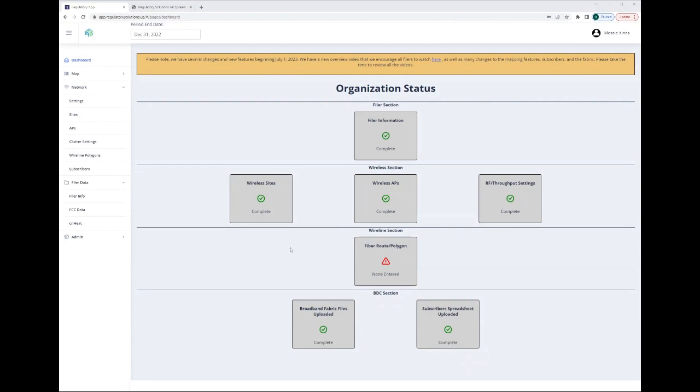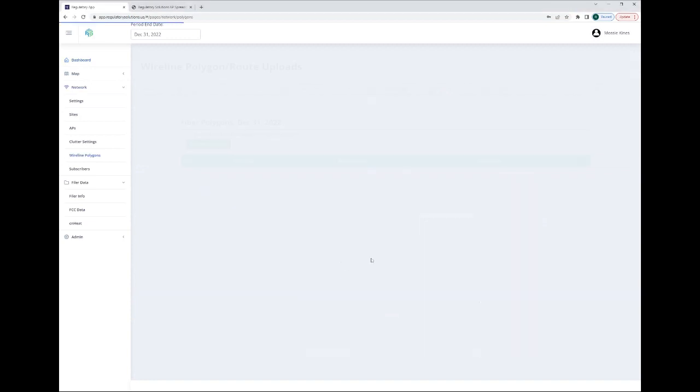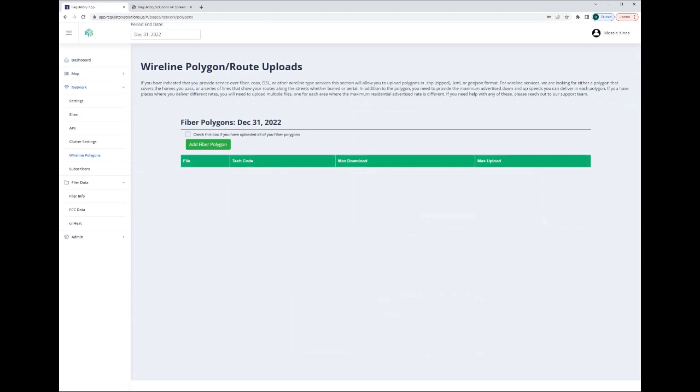Okay, so the next section, if you have it, is going to be our wireline or our polygon section. So this one just has fiber, but if we had cable or DSL, you would see tiles in here for those as well. But pretty much they're all the same. Once you click one of these, it's going to bring you to your fiber polygon route upload section.